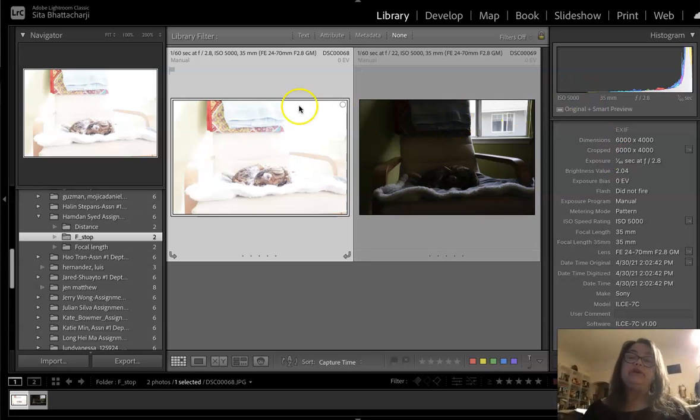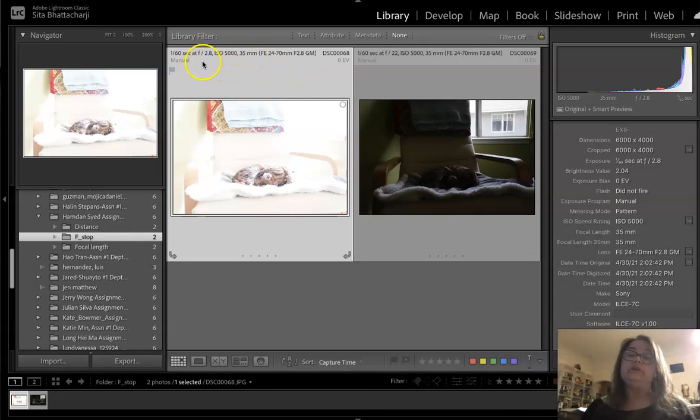So, of course, when you change the aperture from f2.8 to f22, you're stopping down by a number of stops and letting less and less light in. And so you need to compensate for that change by changing the shutter speed as well.